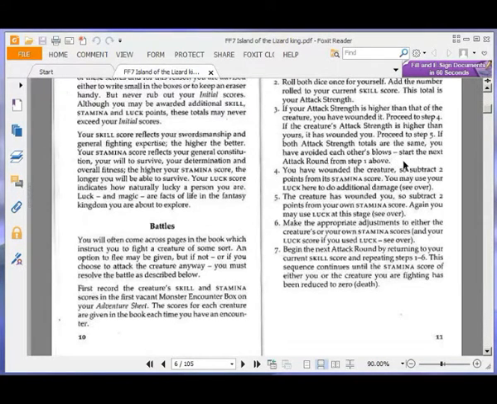If you win with luck, you just have to roll both dice. If the dice score is equal to or less than your luck score, then you're lucky. If it's greater than your luck score, then you're unlucky. So if you do that in battle, and then you're lucky, you take off 4 points of damage. If you're unlucky, you only do 1 point of damage.